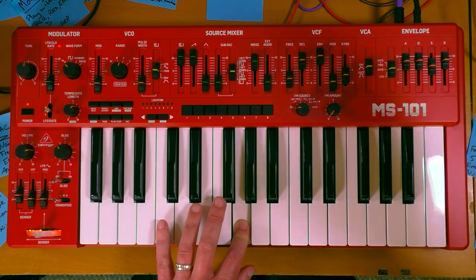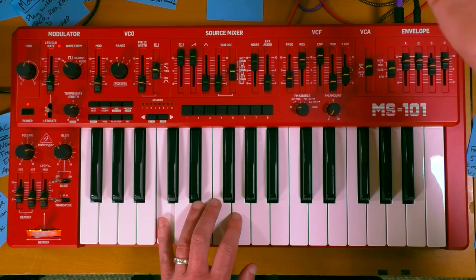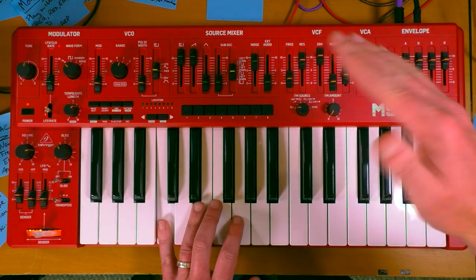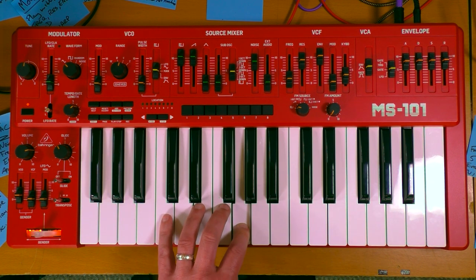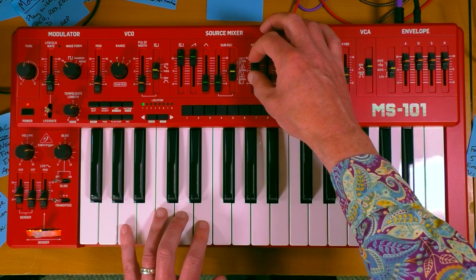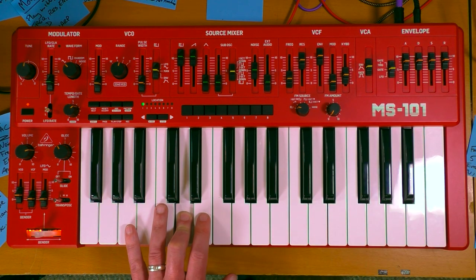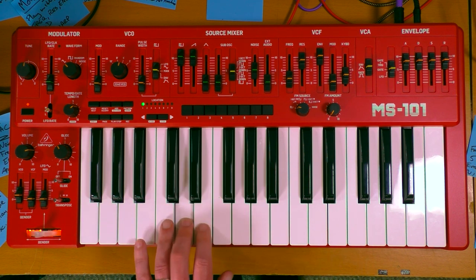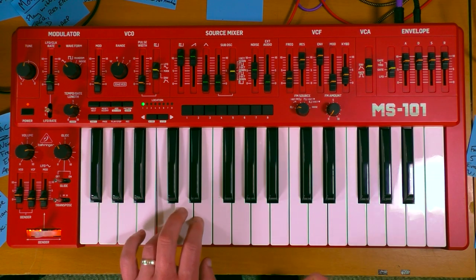Now the envelope is going to dictate how that noise moves, so whether it goes in and out like a wave or like a wind. Push the sustain up, then it won't do that. It'll climb and then maintain. And then you can adjust the noise level to get it to your own taste. Put a little legato runs in there before the filter re-triggers and acts upon the filter.